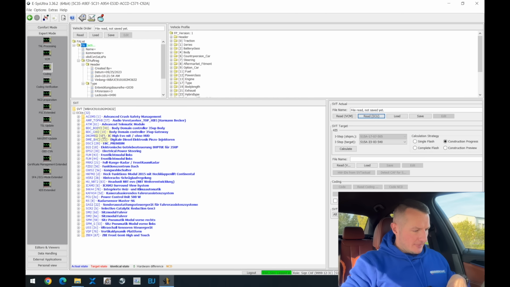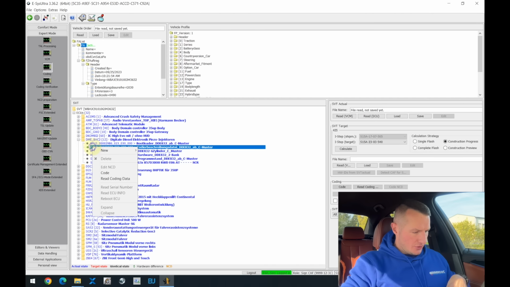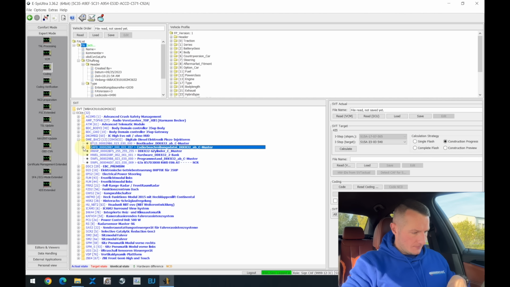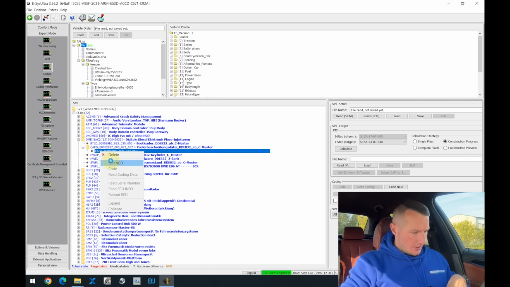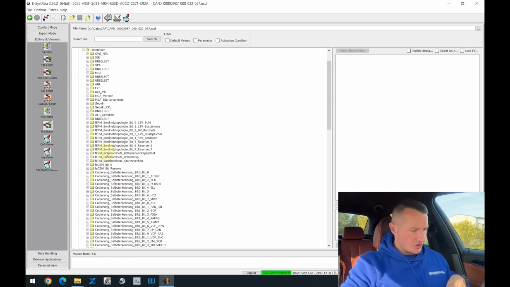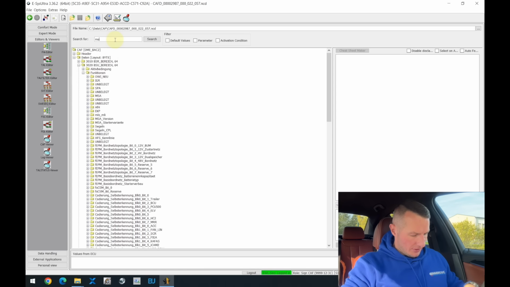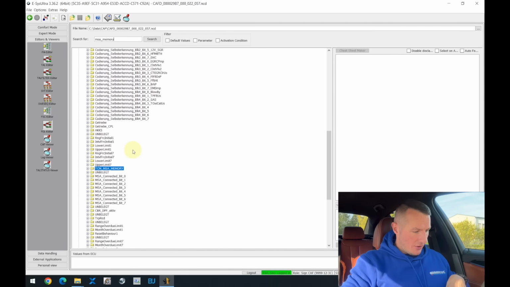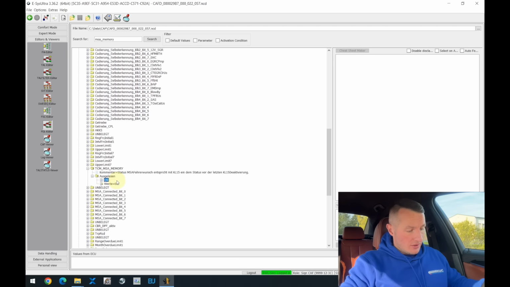Now we are again in the same place. Let's open our engine ECU. Let's try to go inside there. Let's go inside, and actually now you can see different folders, structures, and so on. So now we will be able to look for the function to disable our start-stop system, because now the launcher decrypts everything that's written there. So at the moment you can see the MSA memory is enabled, because it's my car, it should be that way.